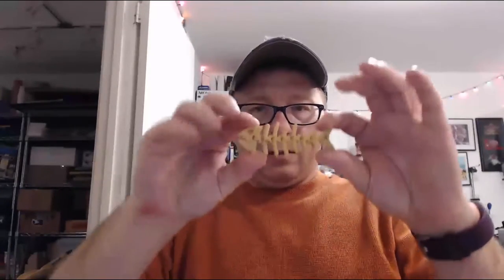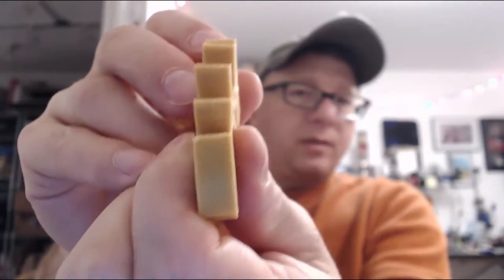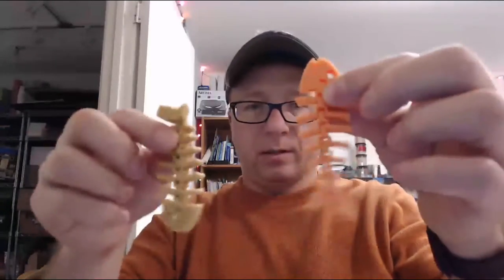So that's that. Now I just want to show you the actual fish. Again, it looks pretty darn good. There's a little bit of zitting on the inside of the ribs here. Let me try to get a little close up of that. Yeah, there you go. I think maybe you can see it a little bit. But other than that, it looks good. It's just a little bit smaller than the PLA whenever I laid them on top of each other. I think I remember reading somewhere that ABS shrinks a little or something. But other than that, no perceptible differences.